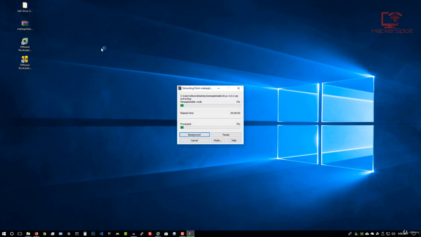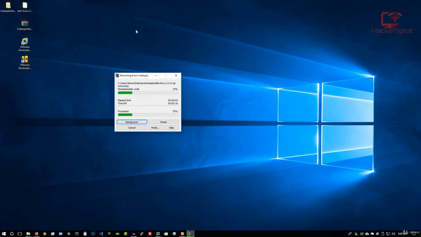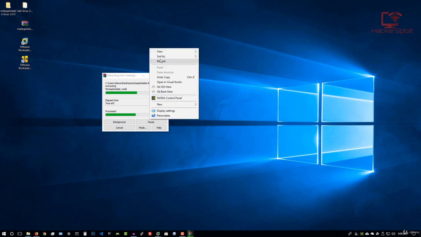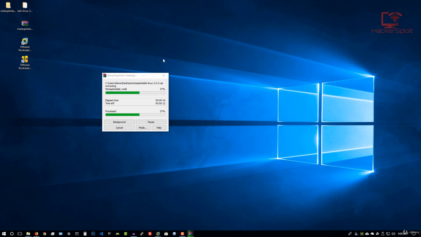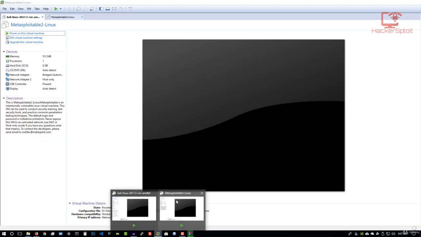So I'm just going to extract it. It's Metasploitable 2. I'm just going to extract it to my desktop. Let it just open up because I really want to show you what I mean. Let that just extract. I apologize for the speed, although the file does take a while, even on all computers that I've tried this on. It always is quite a hefty extraction process, probably because it was zipped very, very thoroughly. Let this complete, and we can just move back into our virtual machines here.